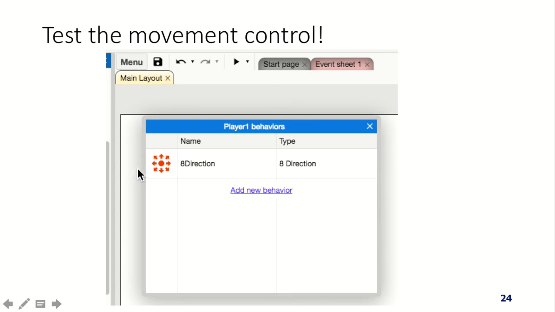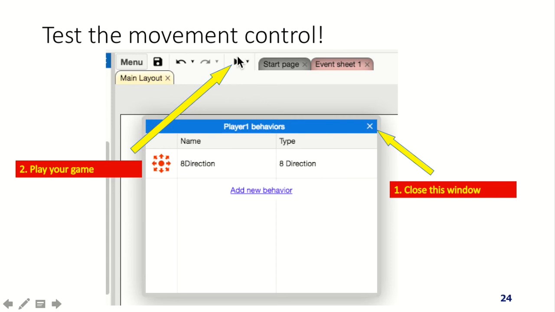After you press add, you see this is our player 1 behavior window. It's already appeared, 8 direction. Okay, you close this window and you play your game. Please observe the behavior of the object player 1 when you press arrow left, right, up, and down.